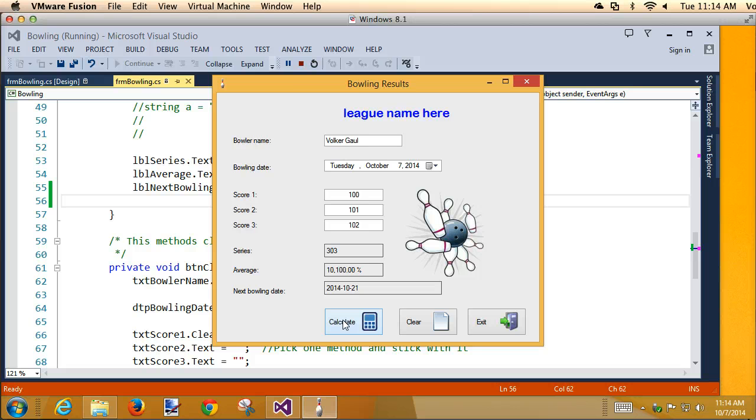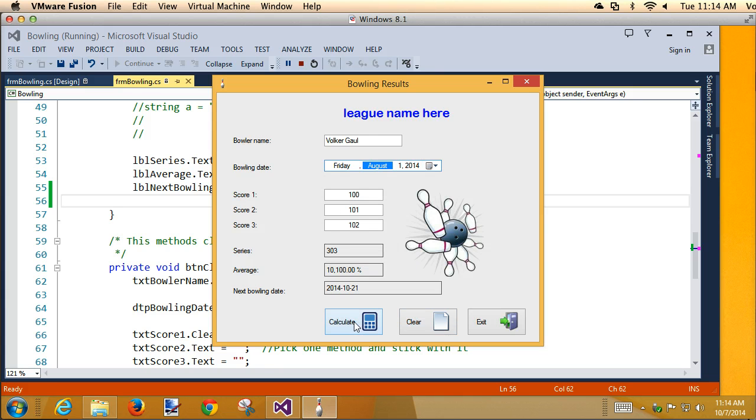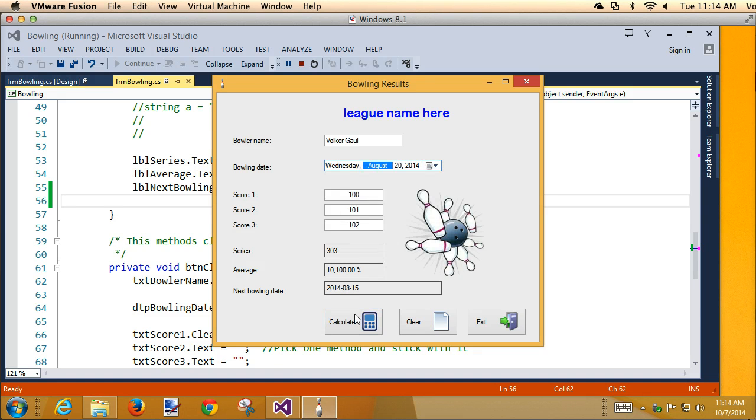ISO format, International Standards Organization, ISO. If I go back to June, August, oh, I can't go back because I have a min date, but August is good enough. August 1st. Oh, okay, there we go. August 1st, August 15th, notice the leading 0, and there would have been a leading 0 if I could go back far enough in time. I guess I could change it to September. There's leading zeros all the way through.